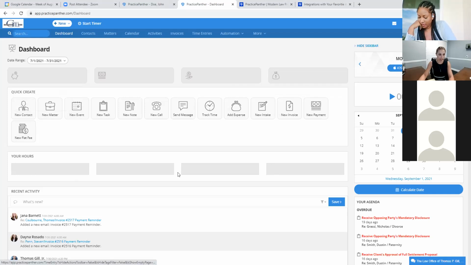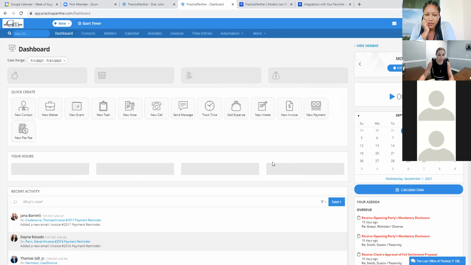It also shows how many hours I have put in: annual hours, monthly, weekly, and how many hours I put in today. I practice mostly family law. We do some bankruptcy and some personal injury, but most of our cases are family law, and we do utilize an hourly billing system. So hours are something that's important in our practice software.